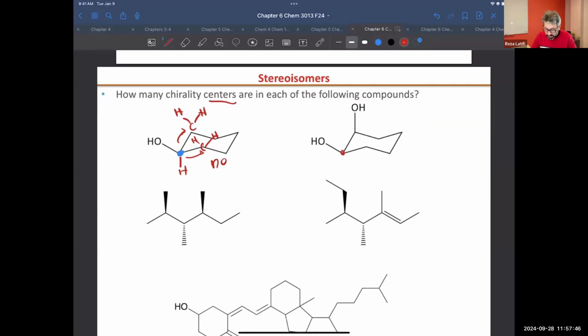How about here? If you look to the right side, you have carbon, you have OH, and here there is a hydrogen. And what's the 4th one? Again, you see a carbon. But what's the difference between those 2 carbons? This carbon has 2 hydrogens, and that carbon has 1 hydrogen and 1 OH. So those 2 carbons are not identical, and the reason is the OH instead of hydrogen. Because I see 4 different groups attached to it, I do have a stereocenter. Do I have another stereocenter? Here, that one also is a stereocenter. So we have 2 stereocenters, and I'm going to show them by stars.